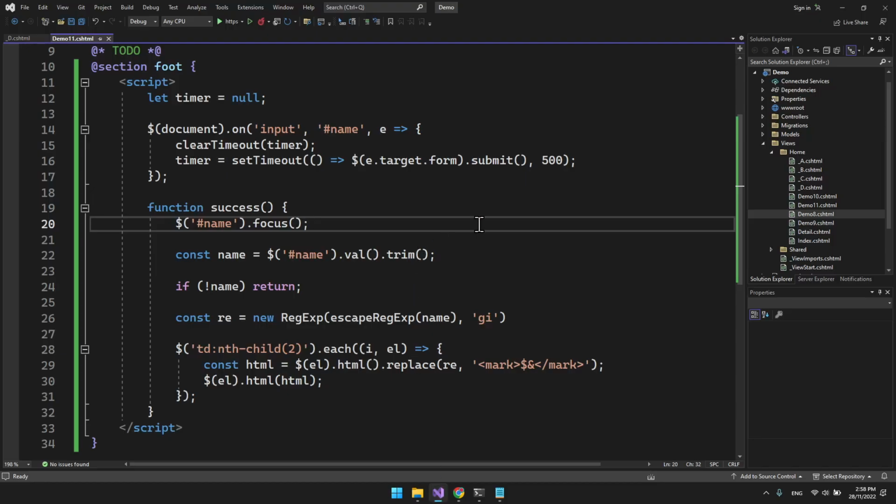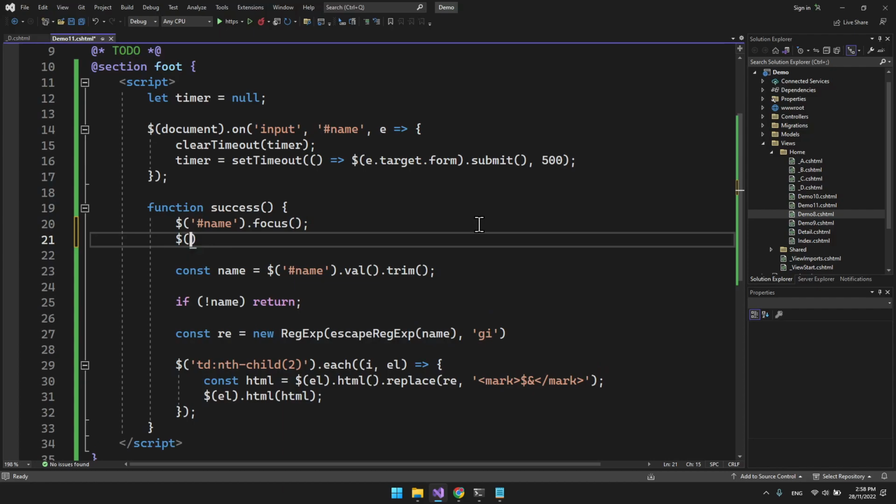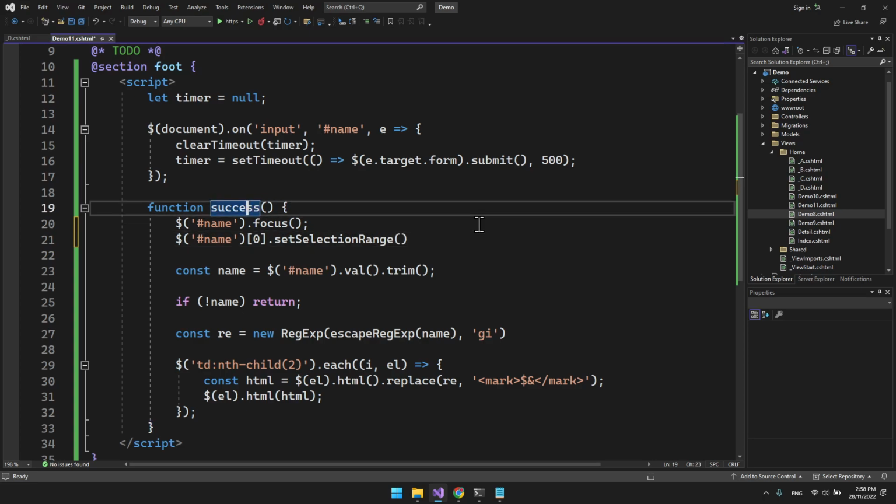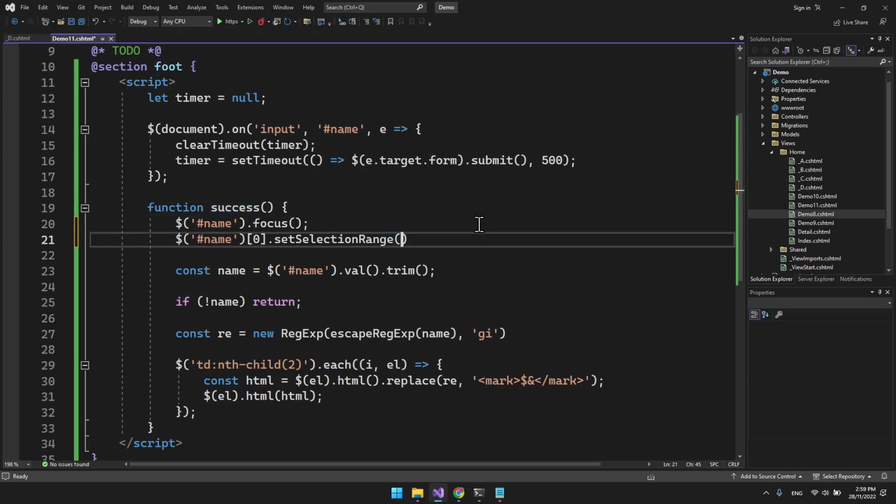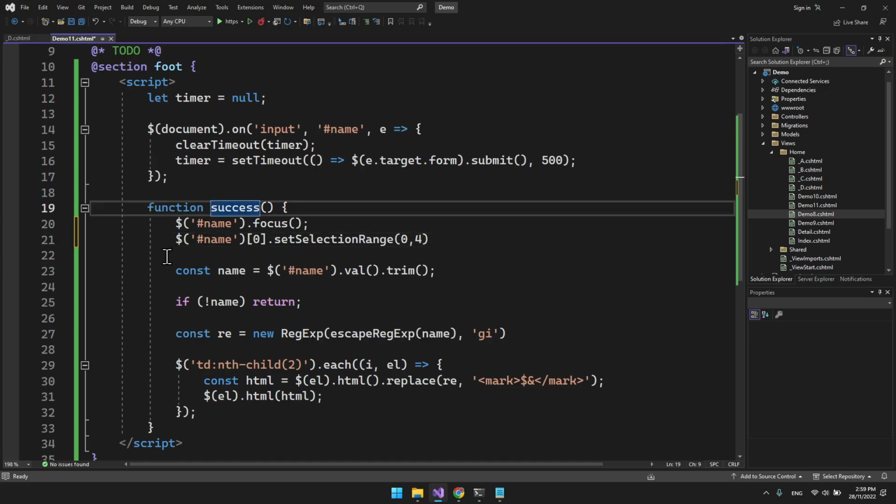To do that, we can use this code. This is actually the original JavaScript function, so I have to refer back to the DOM object and call setSelectionRange. For the range, for example, if I'm talking about the word function and I want to select from index 0 until C, it's going to be 0, 1, 2, 3, 4, so from index 0 to 4. This allows me to start the selection from index 0 until index 4.